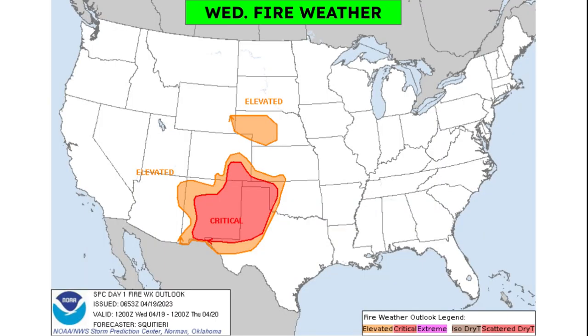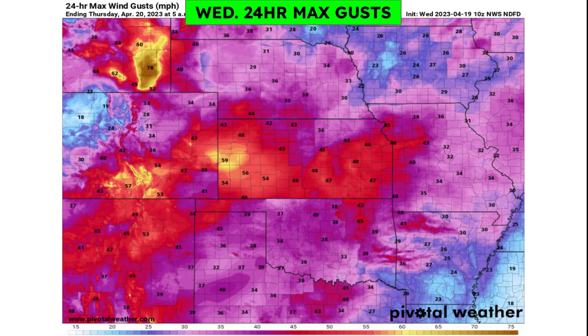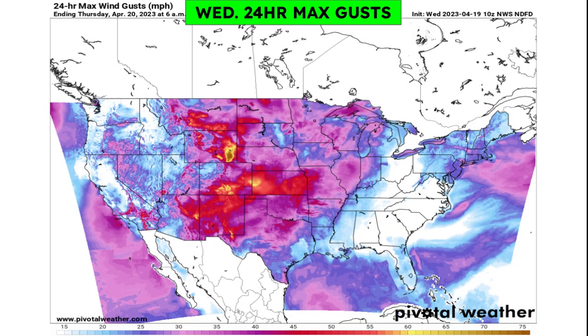Here's your fire weather. You can see that level 4 fire weather threat goes from western portions of Texas, the panhandle of Oklahoma, as well as into eastern and central New Mexico, southeast Colorado, as well as another secondary zone in portions of Nebraska and Wyoming. So here's a look at those max wind gusts for the next 24 hours in this zone. Look at this, near hurricane force wind gusts in the southeastern tip of Wyoming. We'll also see some strong gusty winds anywhere from 30 to 45, maybe even 50 or so miles per hour across the rest of this zone, even over into Missouri, quite breezy today. And you can really see the winds that are associated with that front.